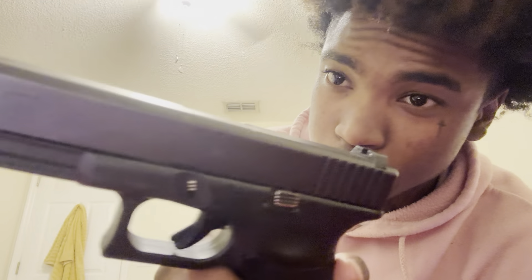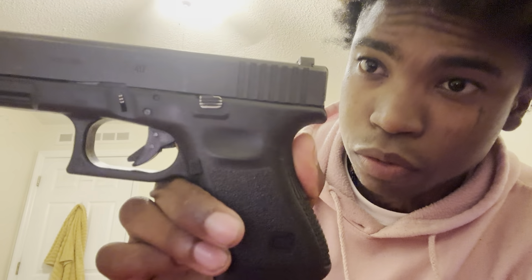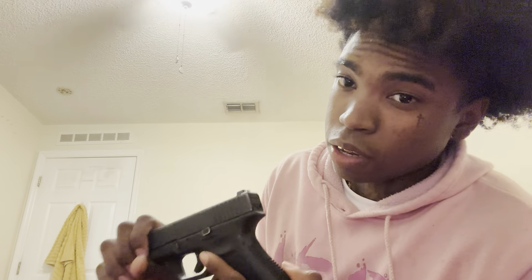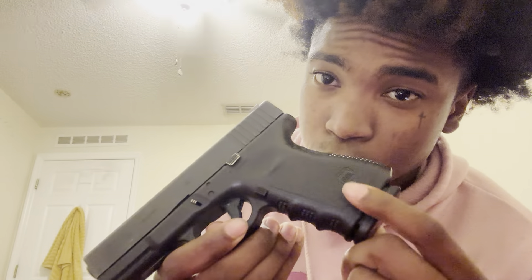So I got a Glock 23 - hope y'all can see that, let it focus. Glock 23, gen 3. I love gen 3 and I was planning on putting the G-Flex in it, so I had to get a gen 3. It's a 34, yeah, it ain't made for that but we're gonna put it in the 23 - that's why I got one. As y'all can see, I paid way more than I should have for this.